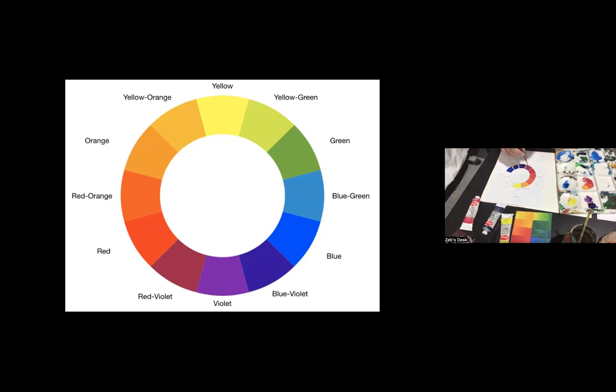Zeb, is there a way that we can see the classes that you teach? You said you taught where? So I currently teach at FIU. I teach a beginning drawing class and an intermediate class. And then I also teach a figure drawing class. It's intermediate and a beginner. But then at Miami-Dade College, I teach art appreciation.